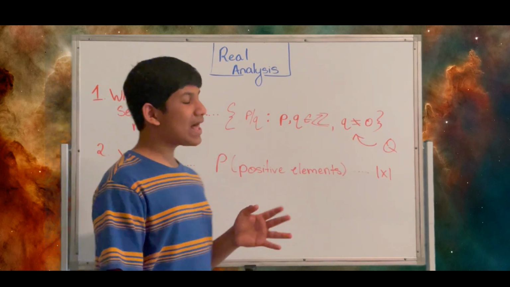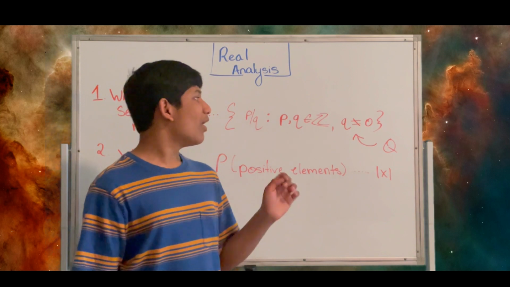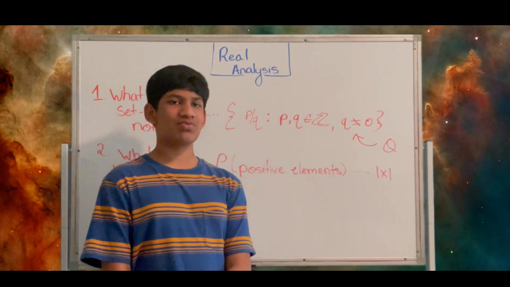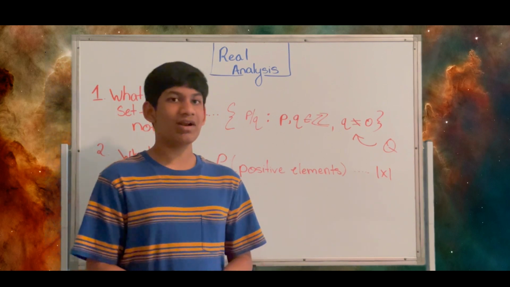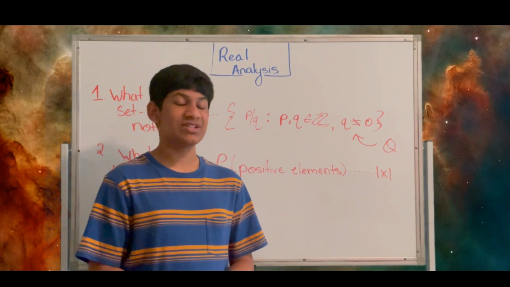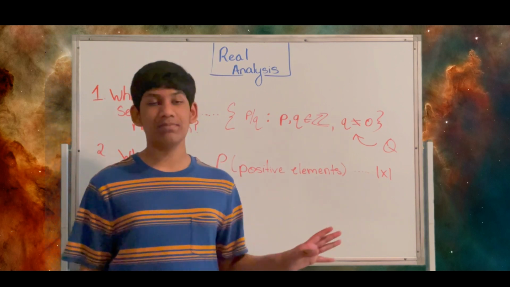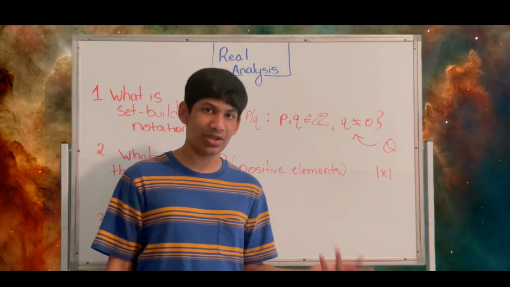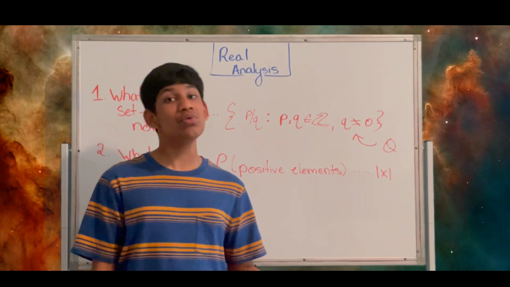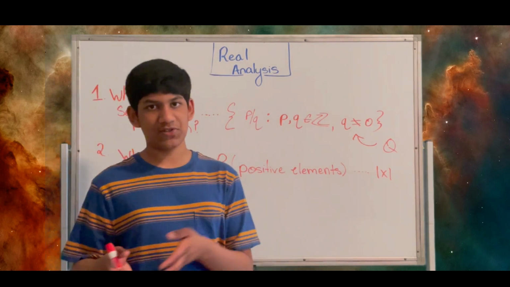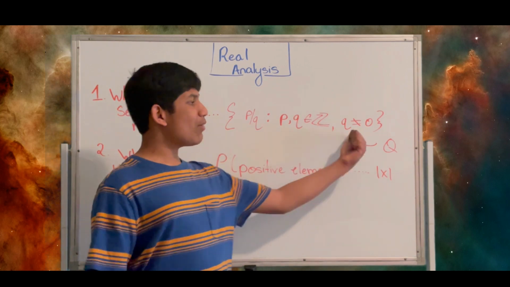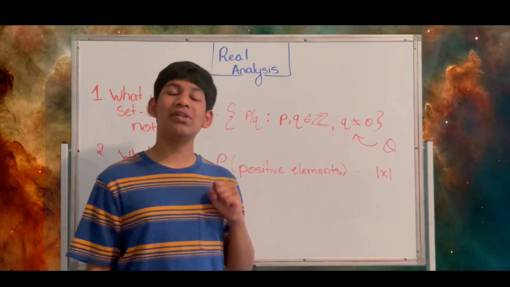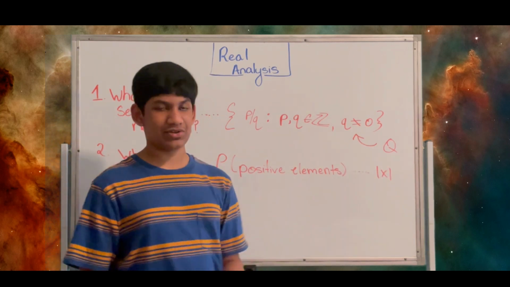But it's important to realize that when dealing with set builder notation, we have to consider everything. For example, if this was not the integers, but was switched to something else, let's just say the natural numbers, then this wouldn't be the rational numbers, because the rational numbers include negative numbers, but the natural numbers don't. So it's important to realize that we have to consider everything. But over here, this set builder notation example does represent the rational numbers.